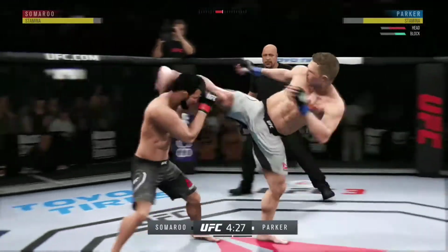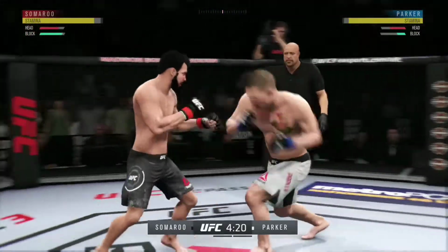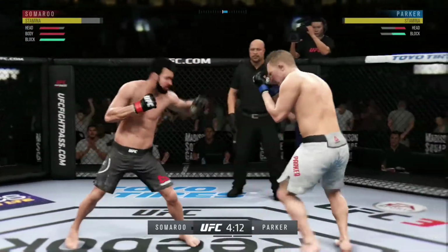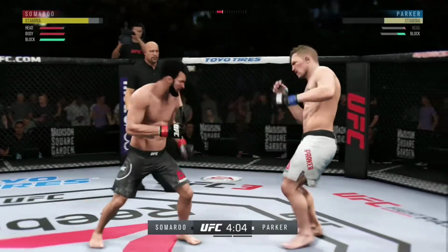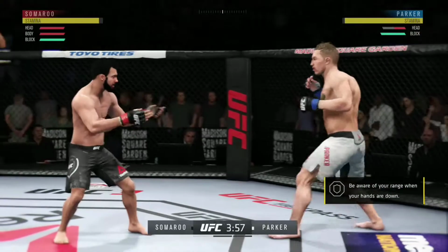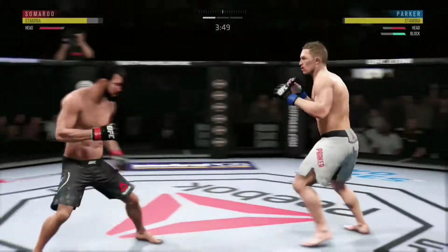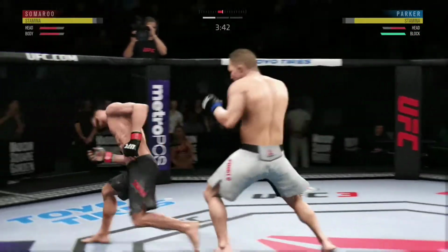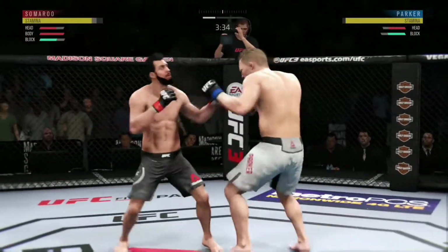Good defense there. Trying to establish that jab once again. Oh, how good is that jab? Yeah, he's getting lit up here. Oh, clipped him with the jab. This could be it right here. Really threw everything into that uppercut, but fell short. Oh! Body kick, look at that. Huge block there. Tags him with a flush left.